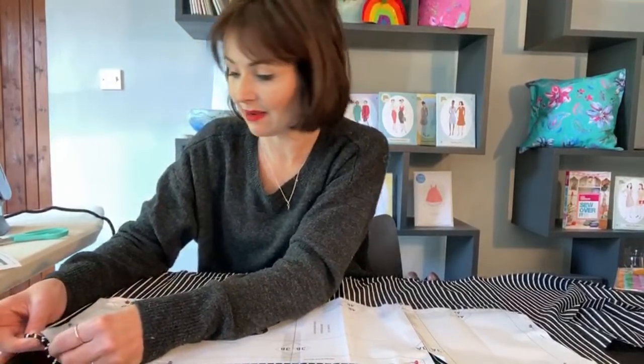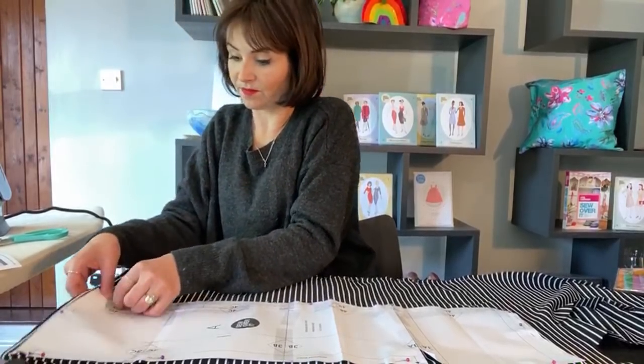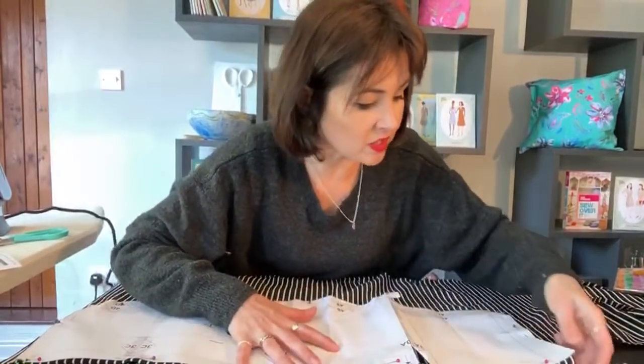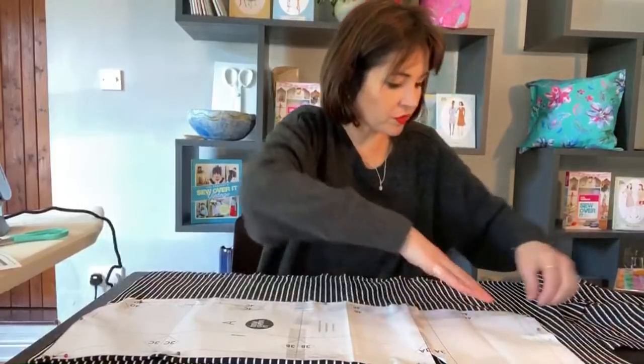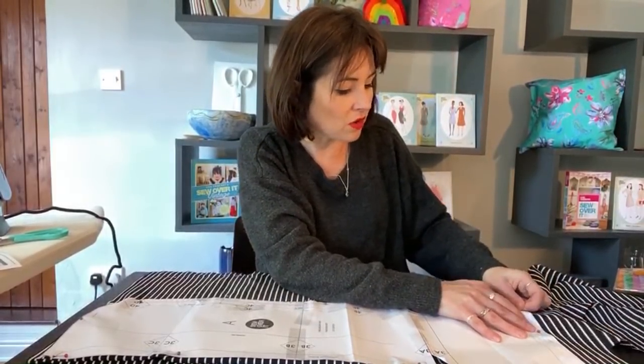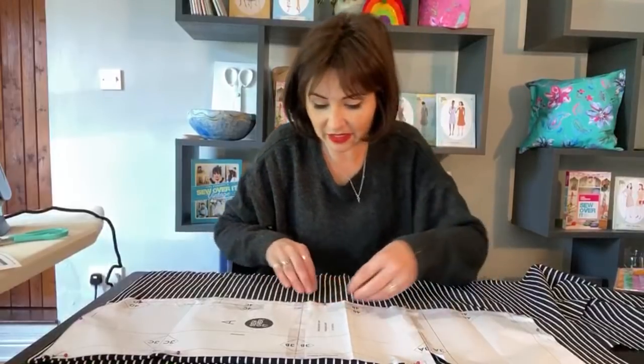Right, now I'm going to pin this skirt - I'm just going to pin it on top without taking the paper off, because that actually helps me line up my stripes too. A bit of a cheat shortcut but it saves me a little bit of time. We're going to be busy, aren't we - a nice array of stuff to do! I'm trying to vary what we're doing but also think about what's possible time-wise. I think a lot of us are here not just for the sewing but also for the company.